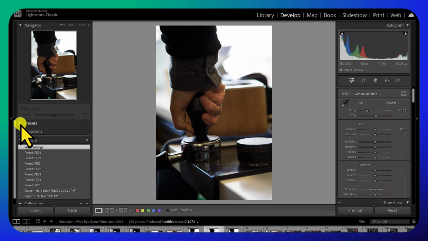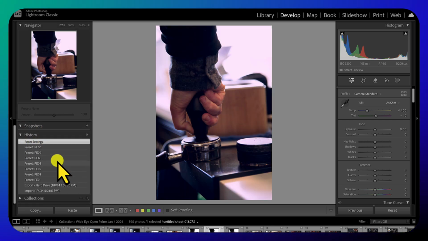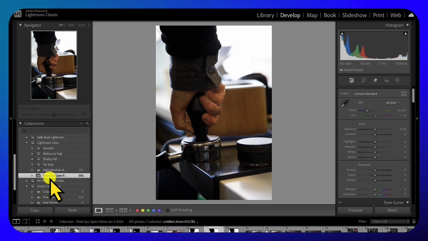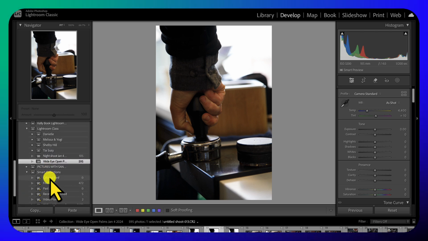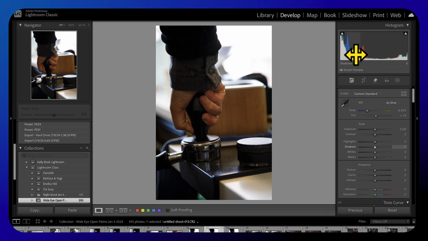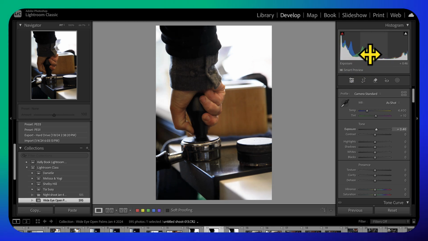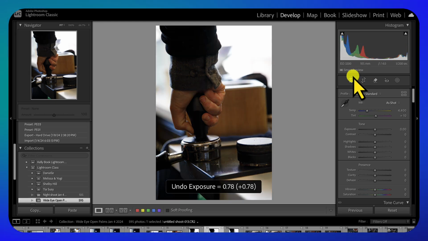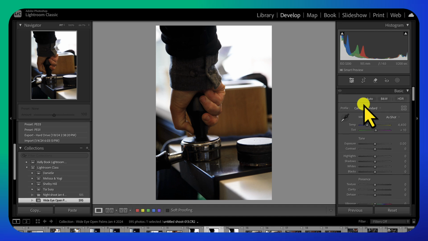Okay, from there, let's look at our history panel. Our history panel is going to be all the history of the edits. So you can see all my history right in here when I was showing you. And then we have that collection panel one more time. On the right-hand side, there's that histogram again, where we can look at the graph. You can actually edit this graph. You can pull it and do some quick editing right in there. It's pretty powerful.